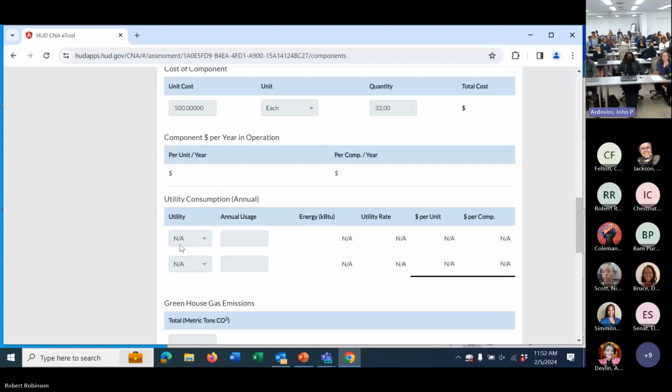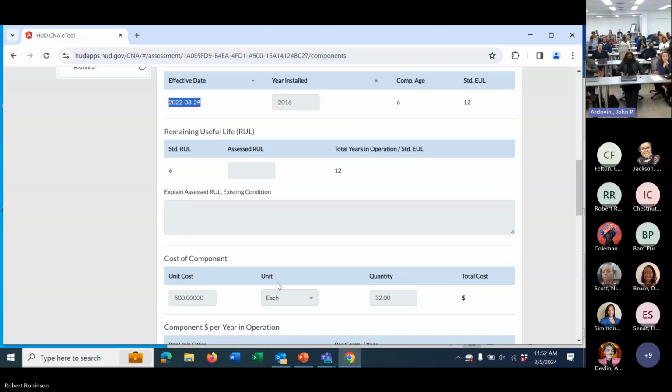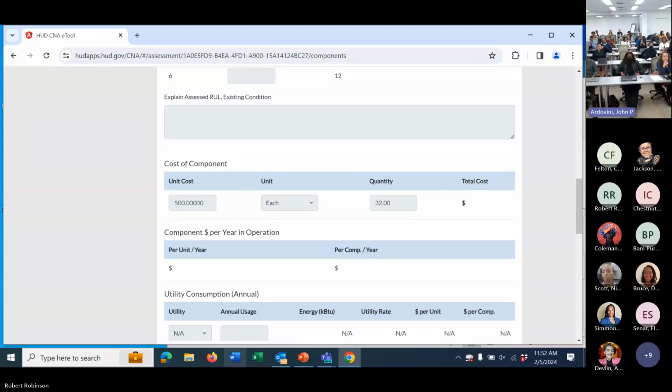Okay. This is where Unit 1, it says each, is that indicating that it's in each unit? Right. So in this particular case, what did I pull up here? What are we looking at? Water heaters, right? So that's saying that there are 500 of them. Or if it was a parking lot, it might be square feet, right? It's just kind of the unit of measure, like how many. So in this particular case, there are 500 hot water heaters. It doesn't necessarily mean that they're in each unit. It just means there are 500 of them. And my count is each. I mean, 32. Oh, sorry, 32. Yes, sorry, cost of 500.